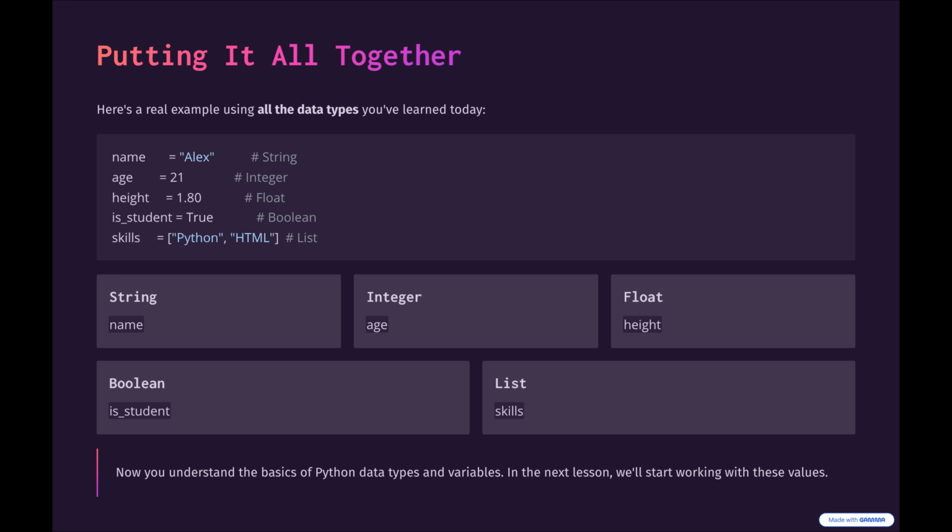So today we learned the theory behind data types and variables. Remember, this is our last theory lesson, and starting from the next lesson, we will begin writing code and creating real programs step by step.